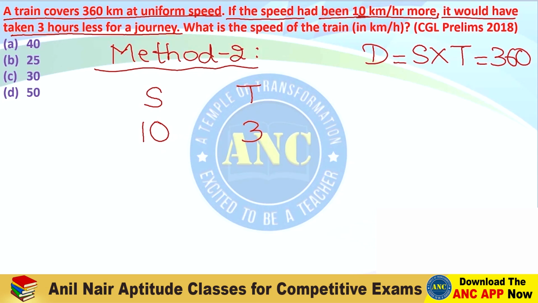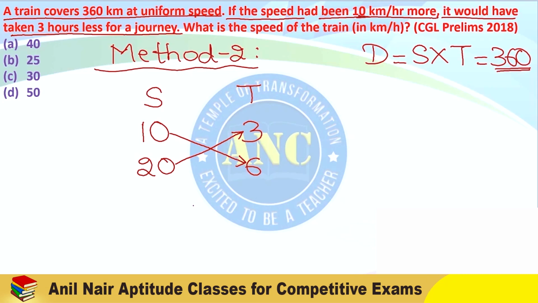Now, what I will do is, I will increase. I will double speed. 10 becomes 20. I will double time also. 3 becomes 6. If you do the cross multiplication, 10 into 6 is 60. 20 into 3 is also 60. That means we are doing a right calculation. Both the ways you are getting the same distance as 60 kilometers. But is the distance 60? No, the question says 360. Okay, then I will not stop at this point because I got the distance as only 60. But I should get the distance as 360.